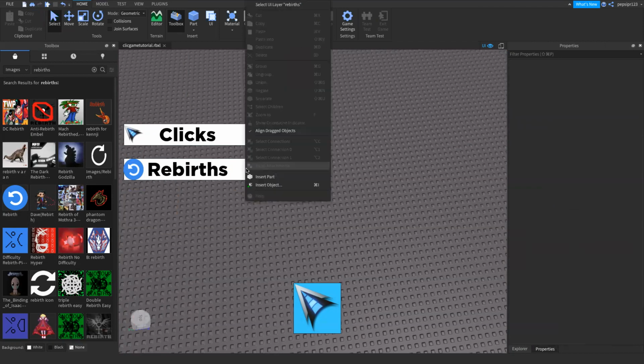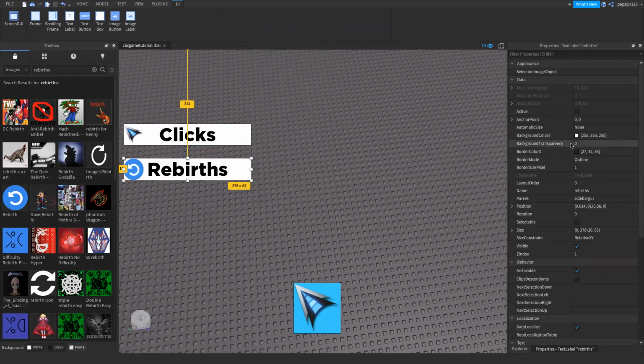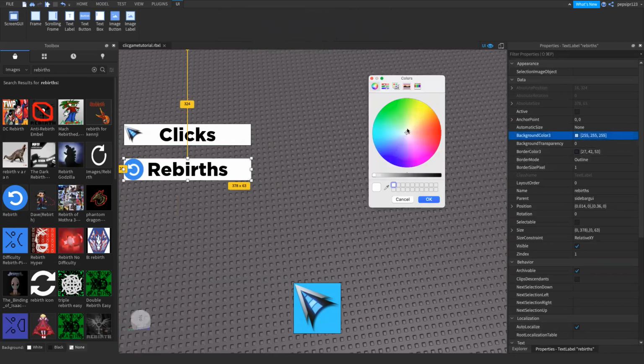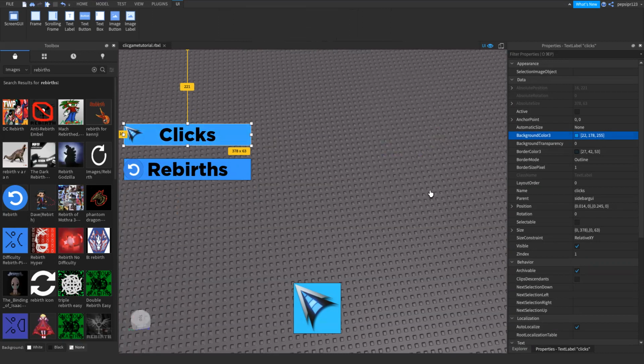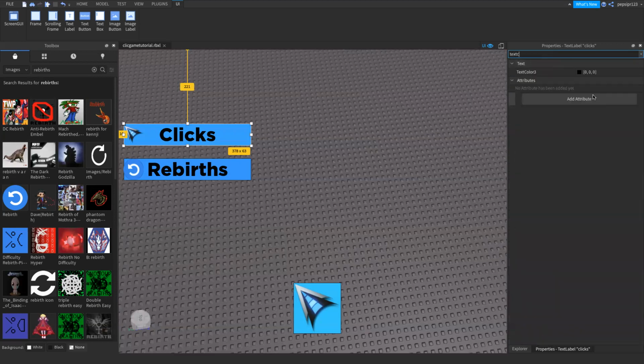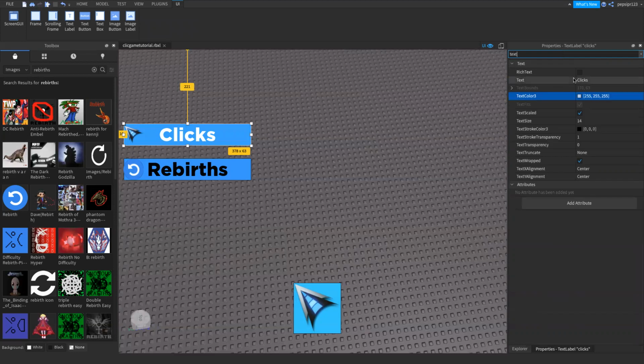And we're gonna make all this in the right color. Background color, we're gonna make it green, or actually blue, since that's what this game's themed on, I guess. Then we're gonna set the text color for both of them to 255, 255, 255 to make it white, and then text stroke to 0.5.